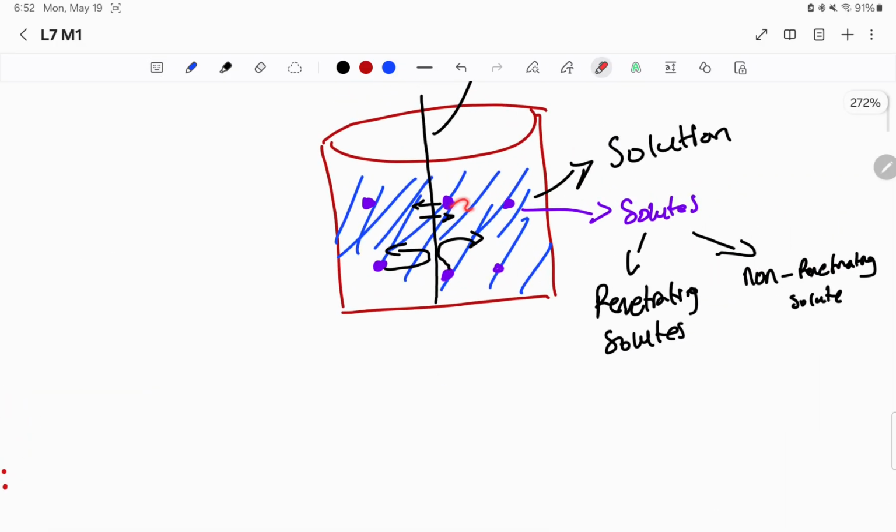A penetrating solute, just like any other molecule that can cross the membrane freely, will reach equilibrium. Let me explain this. This solute over here can go down its concentration gradient until the concentration of that solute on this side of the membrane is equal to the concentration on this side. At that point, there is no more net diffusion occurring, meaning molecules are still moving in and out, but because their concentration is the same, somebody observing this would see nothing happening. So why does that matter in terms of osmosis?